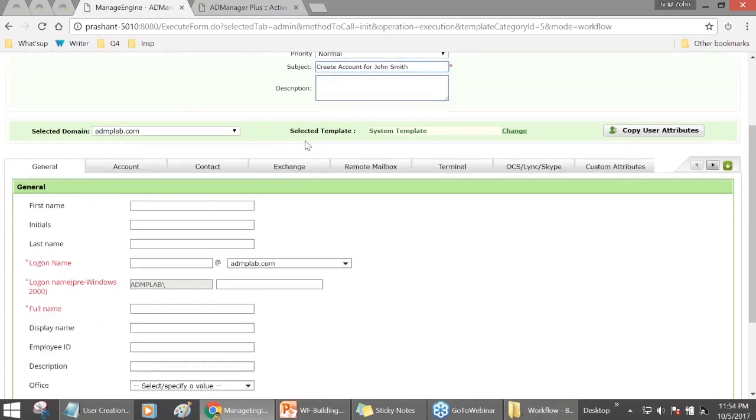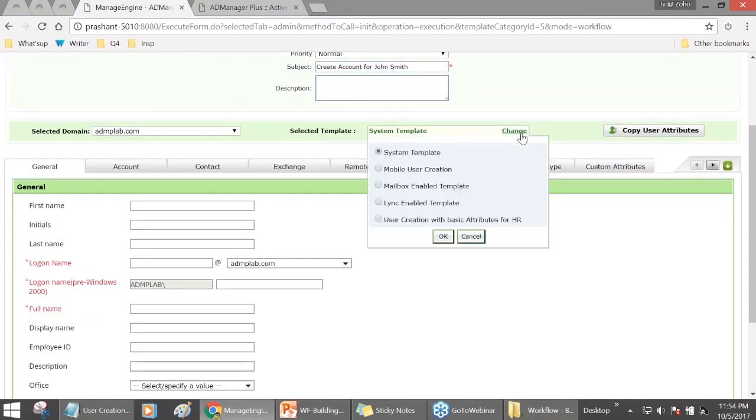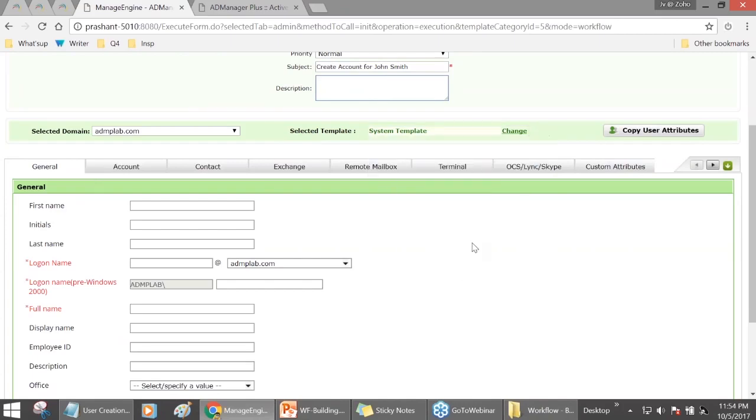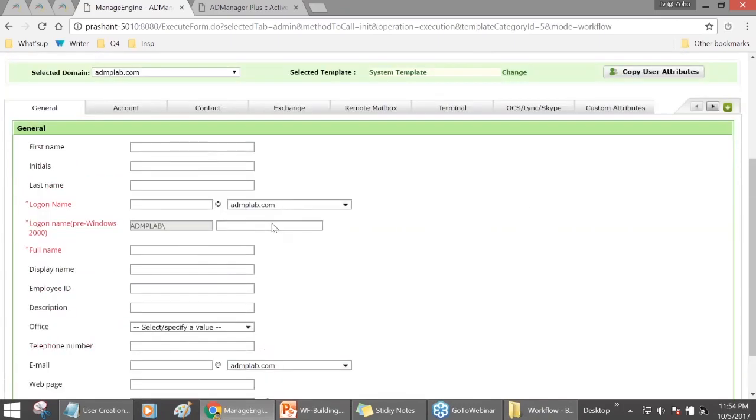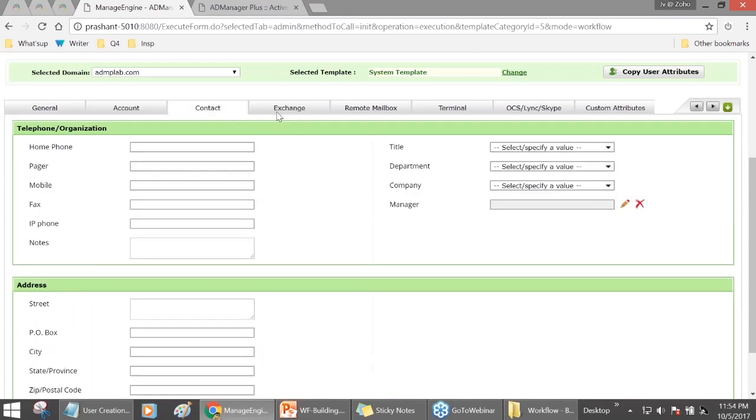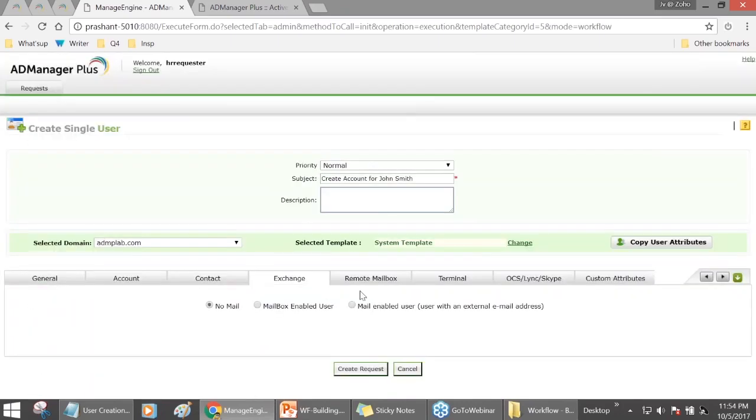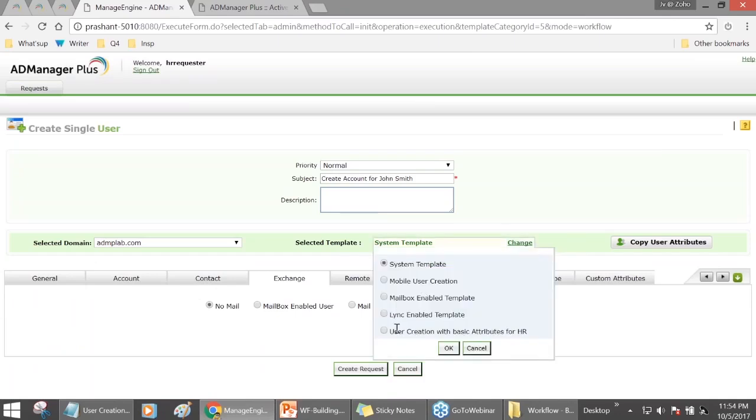So this is going to be a simple request, and if you go on, you'd be able to see that there are multiple templates listed right here. So you can choose to either grant your HR the basic system template, but if you do not really want your HR to get into the intricacies of Active Directory, you do not want them to configure an Exchange mailbox or something, and you want your HR just to have access to simple AD attributes, you can always, from the configuration or the role that you set, choose to restrict the template access and just give access to a basic template, like the one that's listed right here.